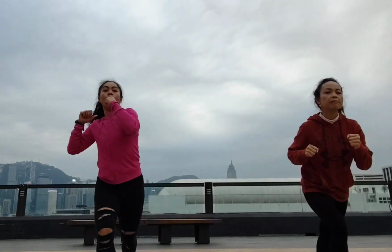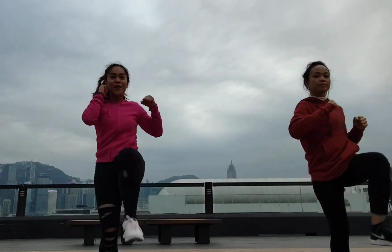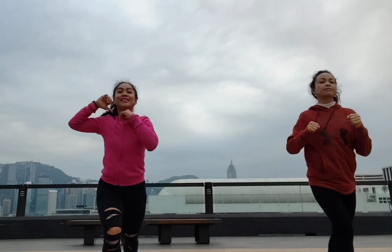Our lower abs, working it to bring our leg up to the front for each kick. Tighten the abs when you kick. Change side in 30 seconds.